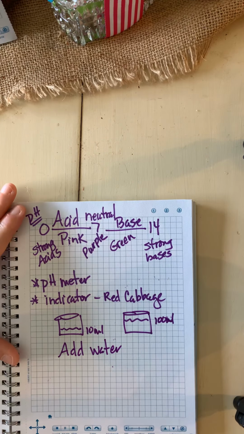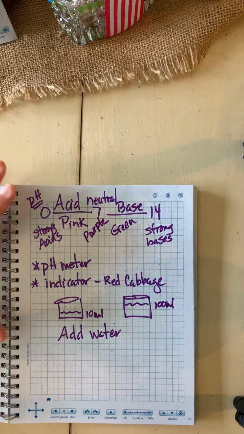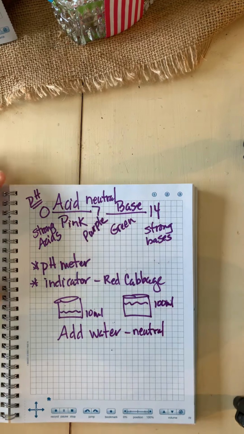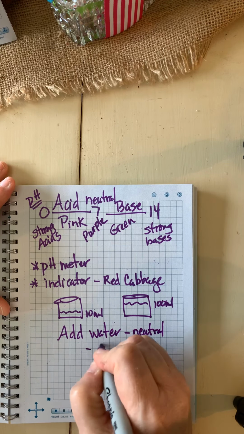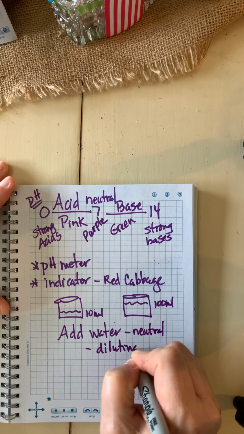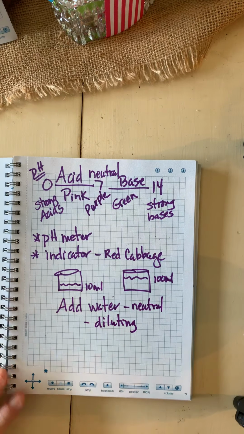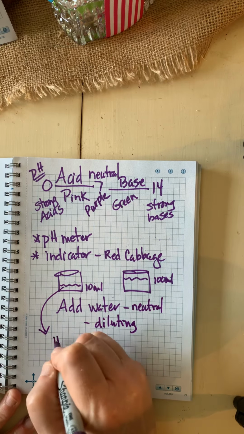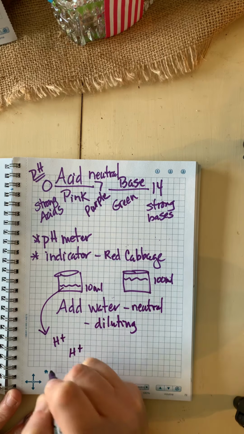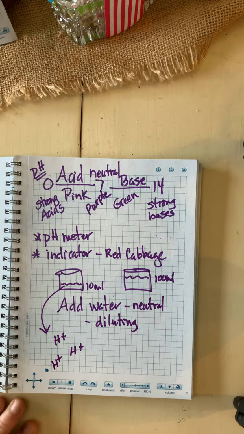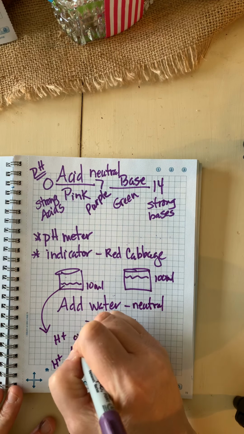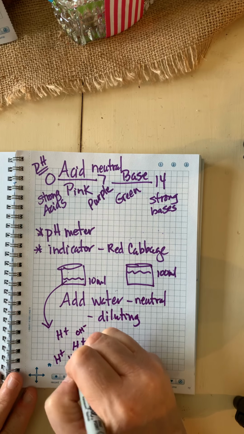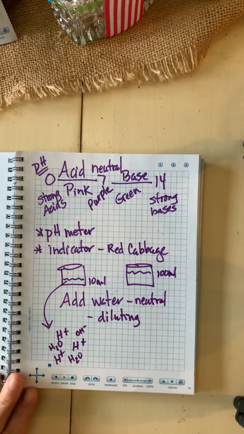Now let's talk about real quick what happens when you add water. We know that water is neutral. When you're adding water to a substance, what you're essentially doing is you're diluting that substance. Now, here's what happens. For an acid, if we were to look at this solution, what we would see on the ionic level is lots of hydrogen, very little, if any, hydroxide, and then we'd also see some water molecules present as well.